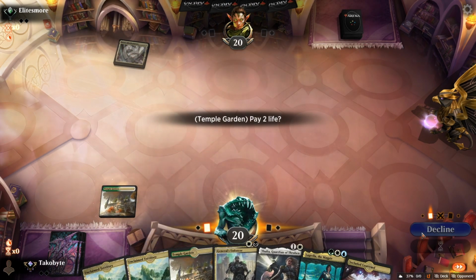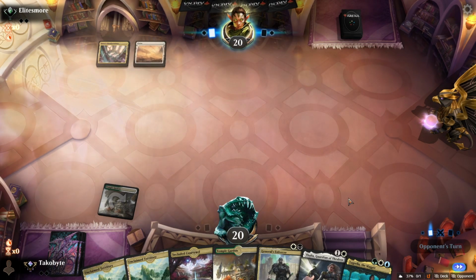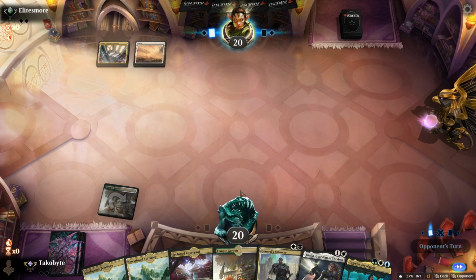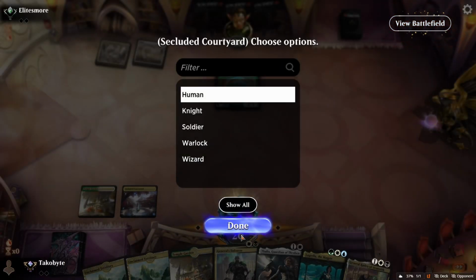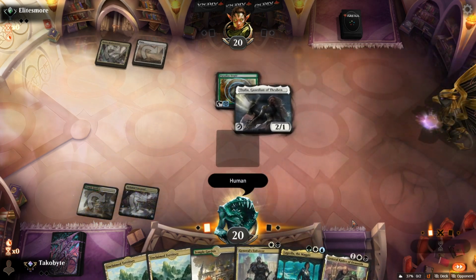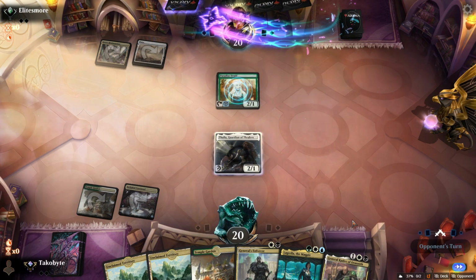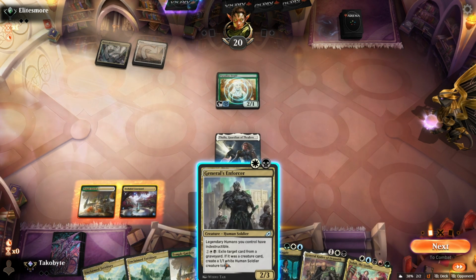Bant? Bant. Into a Paradise Druid. Very interesting. What is this deck they're playing? I think I'm actually just going to get rid of the Paradise Druid. Okay, never mind. I have no idea what they're playing.